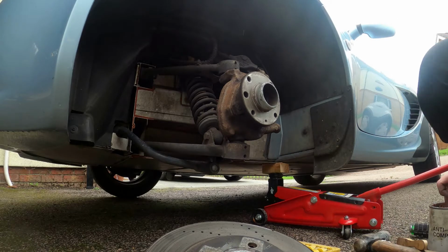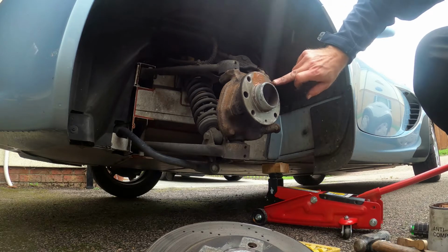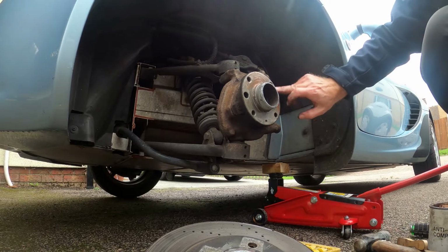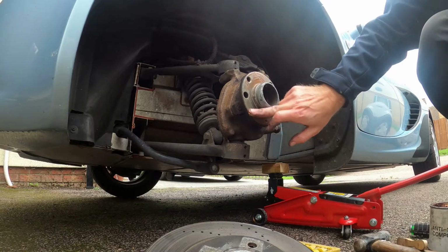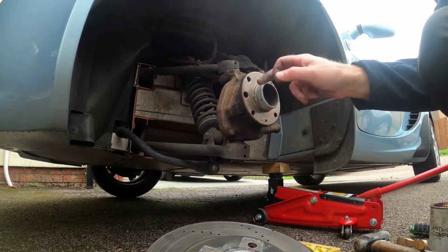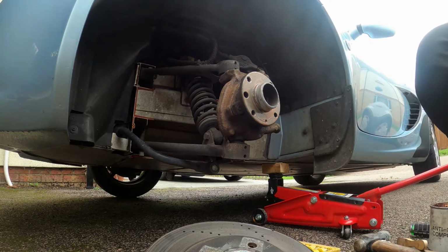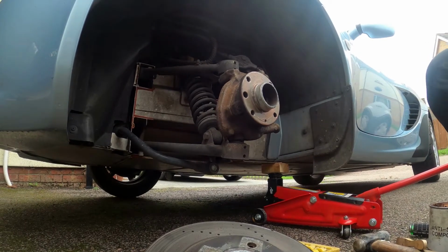You don't want to put it anywhere near where the brake pads are going to be, well, you can put it on the back of the brake pads actually, because it stops them squeaking and squealing when they get dust on them. This just stops the disc seizing, if I ever have to come and change these again, which I don't know. These ones have lasted 40,000 miles, so it'll be a while, won't it? Yeah. But just in case I need to change them again, I didn't want to come across not being able to get them off.